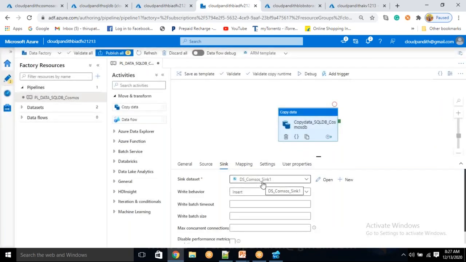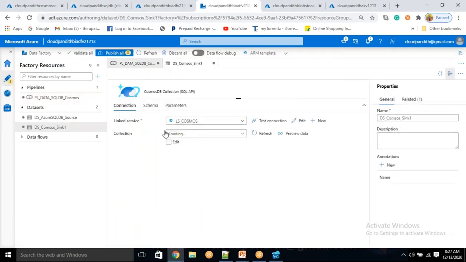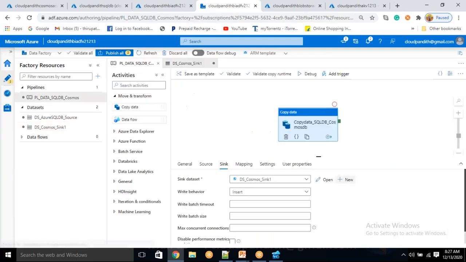There is a spelling mistake in Cosmos. Okay, that's okay. Click on this. If you want to change the name, just here you can see Cosmos.